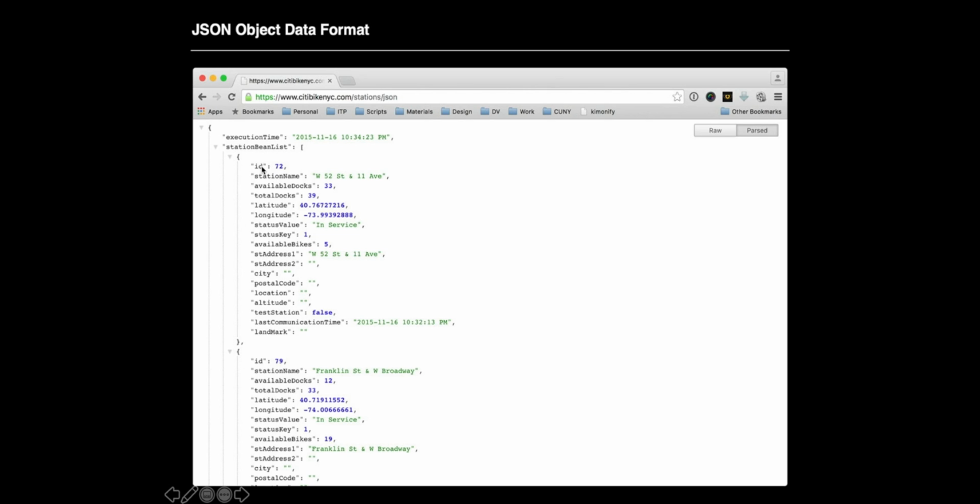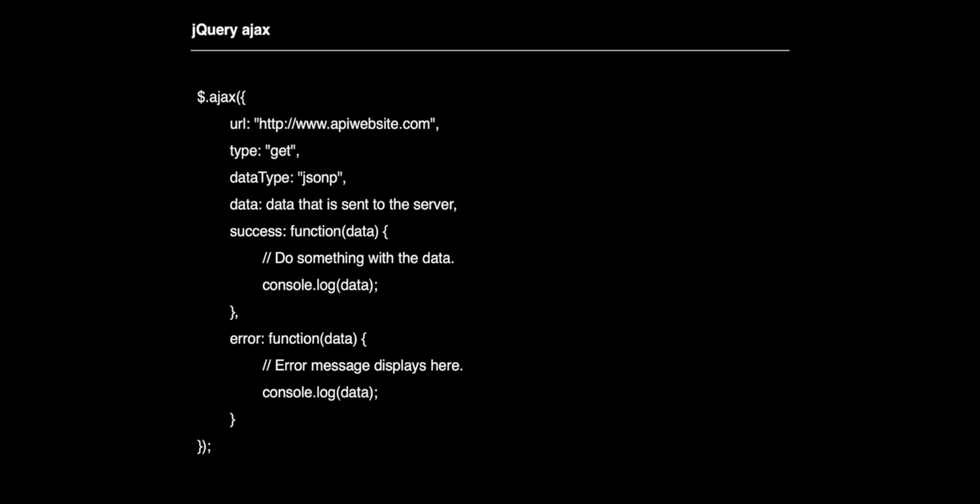This is the type of data that you're going to find initially, for the most part, when it comes to working with APIs. We'll talk about how to actually go into this data and pull out specific data points when we do the demo later. When it comes to making a query to an API using JavaScript and jQuery, we're going to be using jQuery just because it makes it a lot easier to make these queries and pull this data.